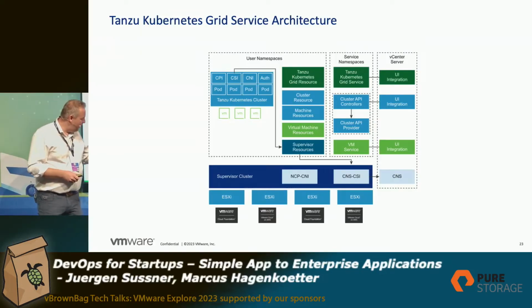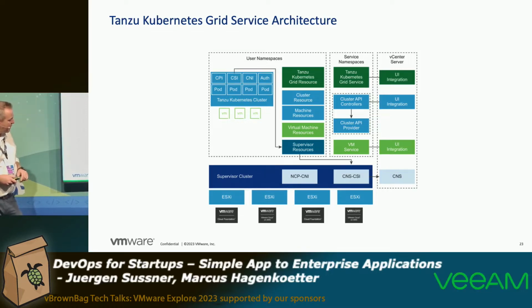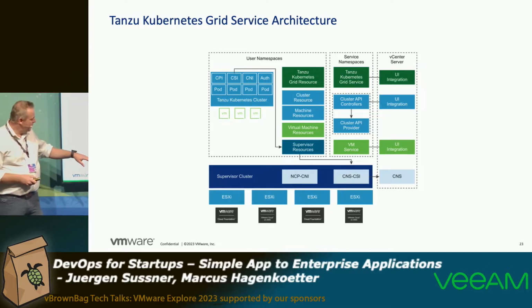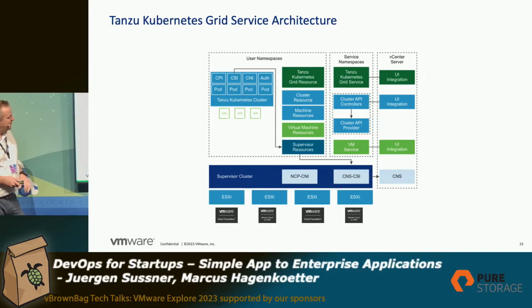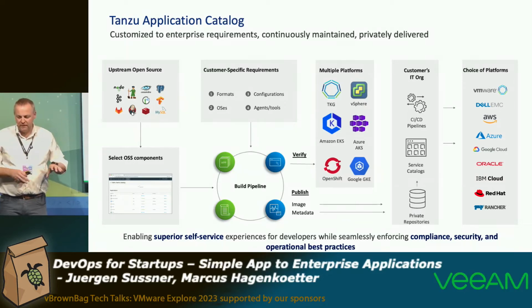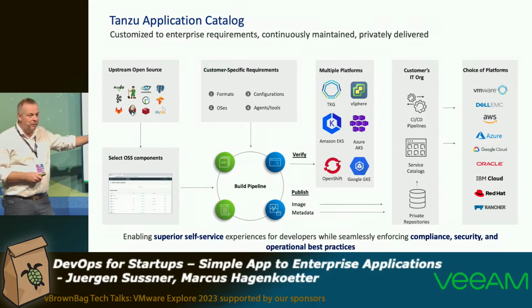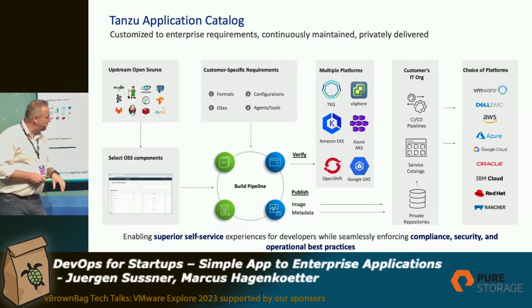That looks like this, starting with the Kubernetes infrastructure. We build this on top of our different offerings like Cloud Foundation, VMC on AWS, and vSphere, for example. On top of that, we have our supervisor cluster, and over that, all the namespaces we need, and we provision all the infrastructure and the storage behind that. Then we go further to the application catalog. That's the solution where we have upstream open source components that the developers can use on multiple platforms, with a choice of infrastructure, so that's really easy to use.